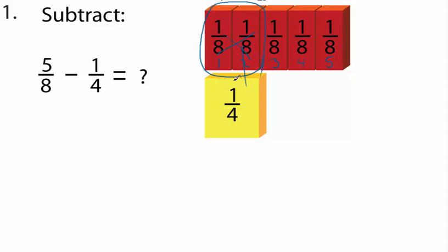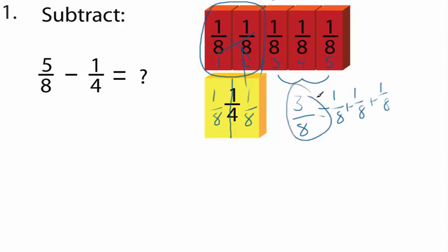Or I can look at it even a little bit finer and I can split this in two and I can say, this 1 quarter looks like it's just basically 2 eighths. So if I do that and I look over here and I say, well, how many do I have left? I've got 1, 2, 3, 3 eighths. Or I can say I have 1 eighth plus 1 eighth plus 1 eighth. But I prefer saying we've got 3 eighths, right?